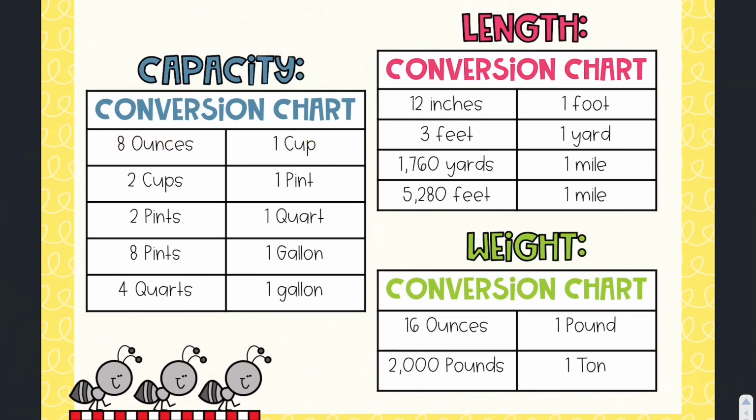Alright, so here I can see 1 quart and then I can see 2 cups. So there is a conversion in between it. I want to know how many cups are in 1 quart. Well, I don't know that based on this chart. I have to do some conversions. So I know there are 2 cups in 1 pint. I also know that there are 2 pints in 1 quart. So I need to figure out how many cups are in 2 pints. Well, I know there are 4 cups in 2 pints because 2 times 1 is 2, and 2 times 2 is 4. So 2 pints is equal to 1 quart. So 4 cups is also equal to 1 quart.